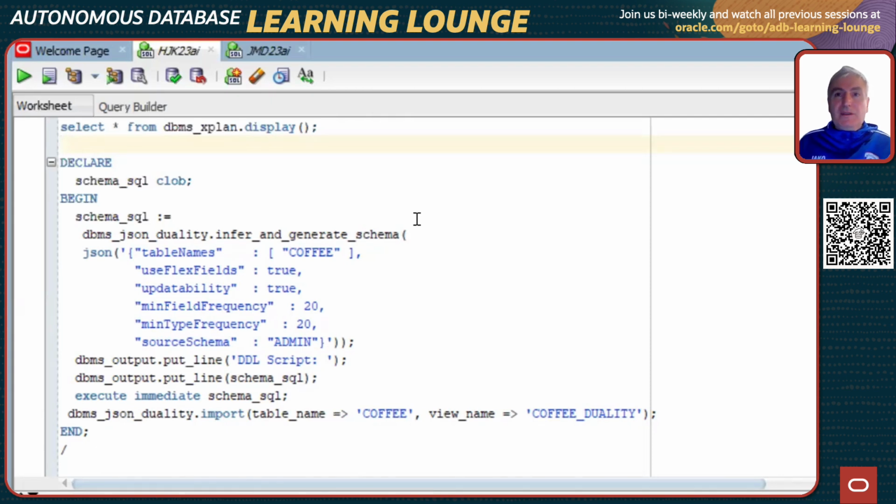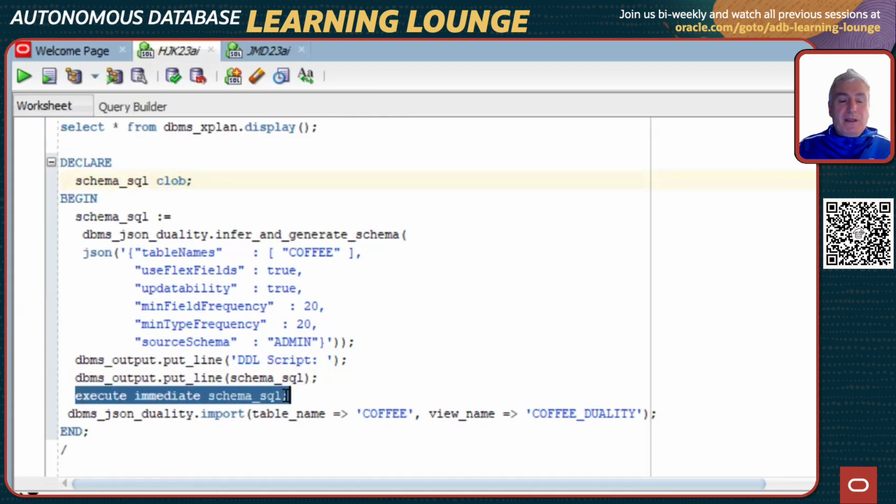It migrates the collections into a relational structure based on the collections and their fields, and then it generates the schema, meaning that it will create the indexes, it will create the tables, it will create even sequences in those tables, and then it will run a script called schema SQL, which we defined in the very beginning. We declare it as character large object. This is a long one that will run with execute immediate. So this is how we migrate a non-relational, semi-structured database like MongoDB to Oracle.